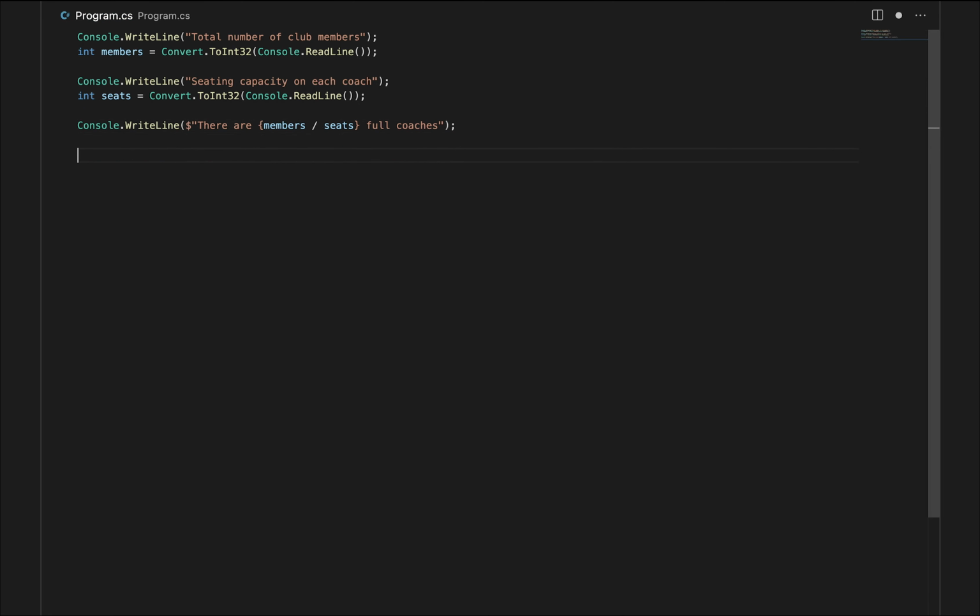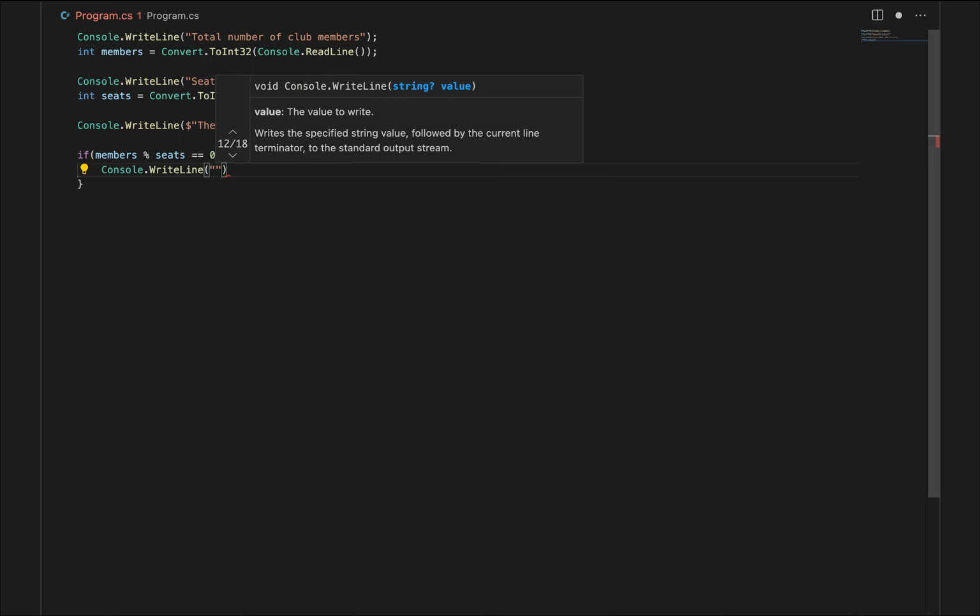And then for the number of passengers on the last coach, we want to do an if statement to check if members mod seats equals 0. And if it does, then we want to write out that there is the same amount of seats as there are passengers.